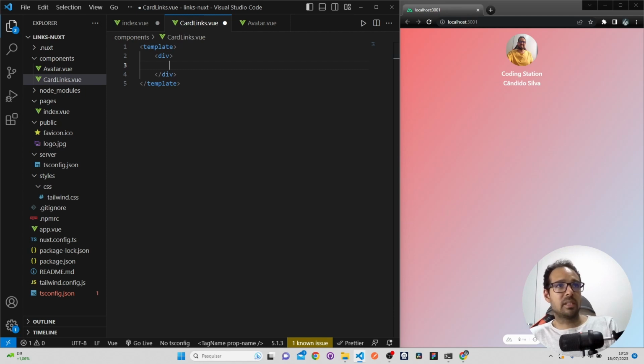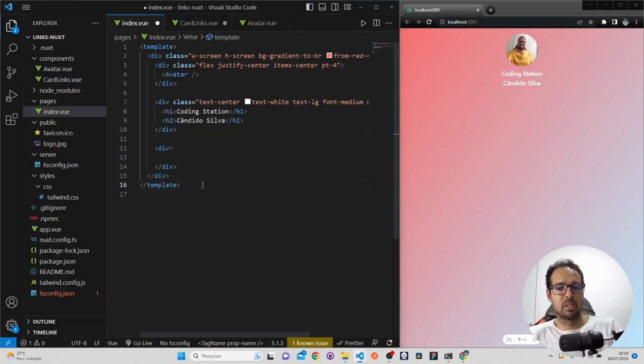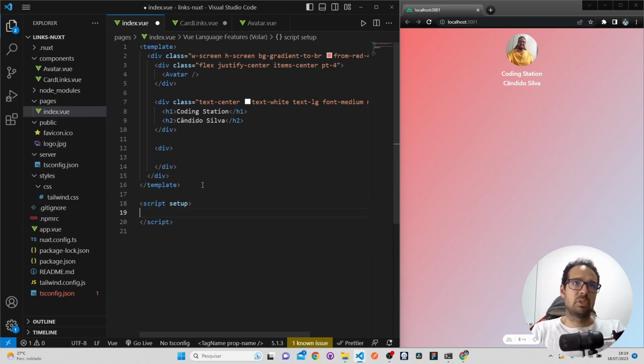Okay, inside here, we have our links, and inside our links, we're going to have our icons and the text. And let me put here what we're going to pass first as a prop. So let me make it here script setup. I'm going to call this const links.